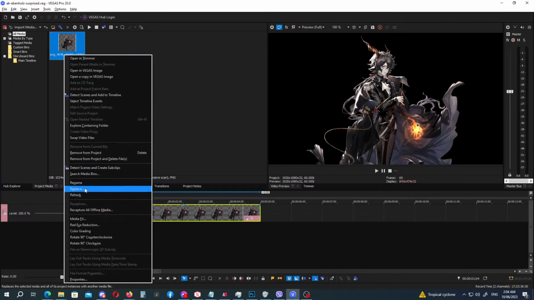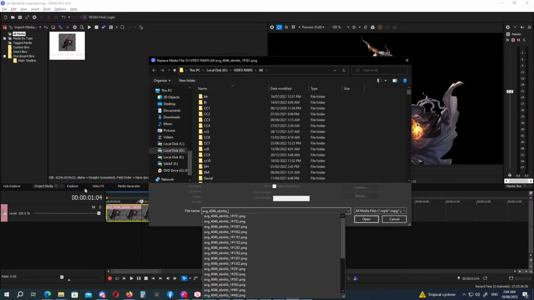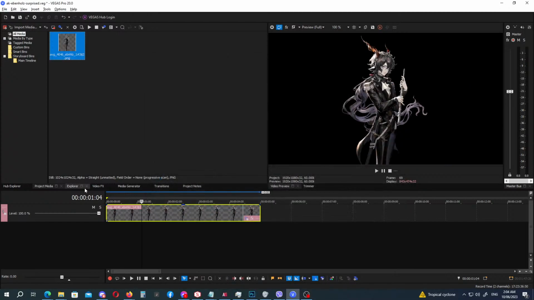So, replace. Thankfully, Vegas Pro has a way of telling you what current image is loaded, so you don't get lost or inadvertently load a duplicate. 3S1, we need 3S2. There.